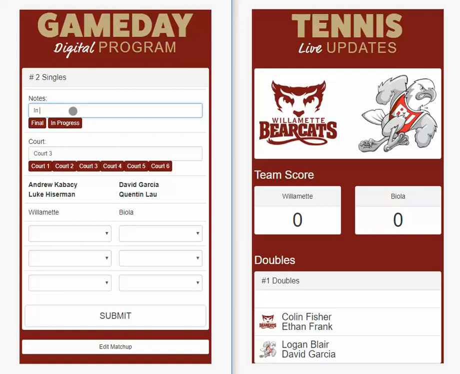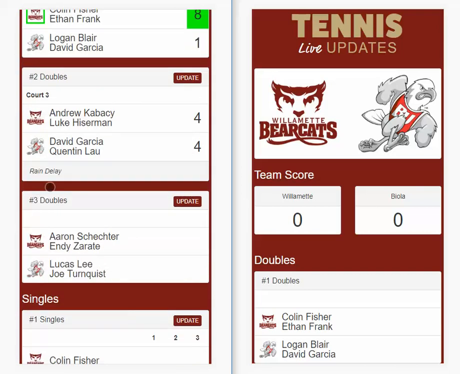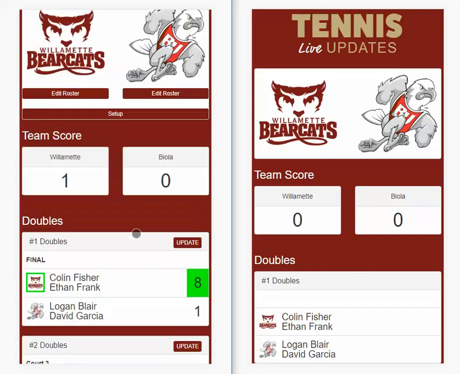So I can put rain delay. Let's say the rain delay is currently for court 3. Now we can see they're on court 3, 4-4, and it's rain delay.